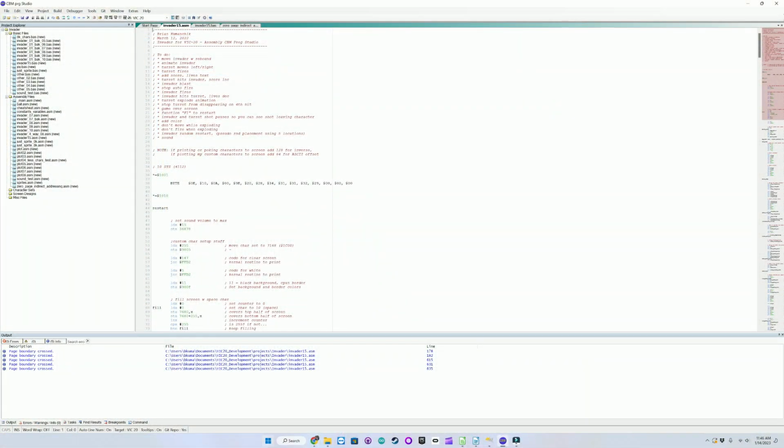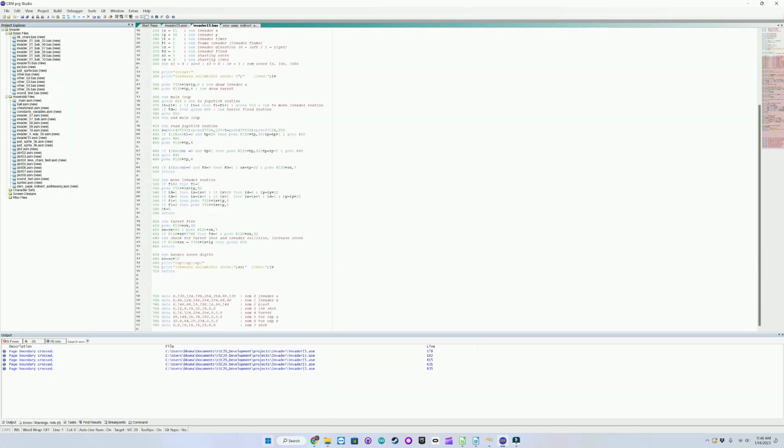CBM PRG Studio also allows Commodore programs to be written in BASIC. So I would normally program something in BASIC first, then methodically port it to assembly. But I was having so much trouble with Invader in BASIC on the VIC-20, I think it was all memory related, that I actually was able to get it working in assembly first, which is pretty ironic, as I had so much trouble trying to pick up assembly language programming back when it was relevant on these machines in the early 80s. This isn't quite finished, so I'll finish this in the future and show it in another episode. I think I've sorted out my memory issue.